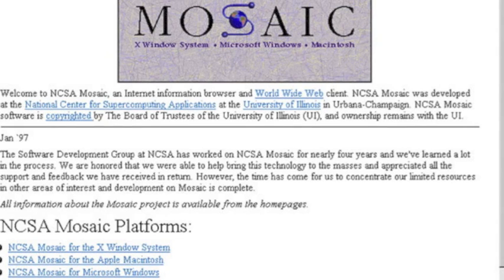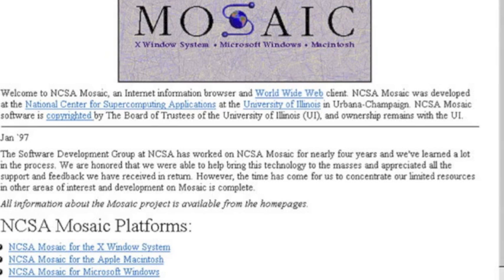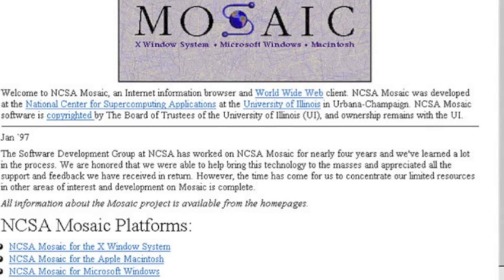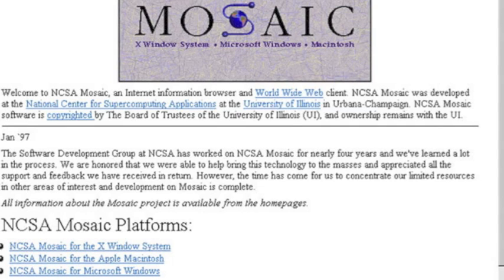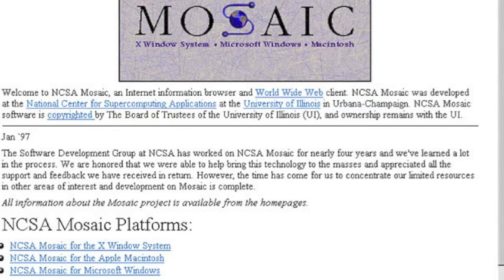As we'll see in later episodes, they would certainly have reasons for wanting to promote this version of events, but it's not entirely clear that this was the case. Joseph Hardin, who was the manager of the software development group at the NCSA, has said in interviews that it was another NCSA employee, Dave Thompson, who was the first one to introduce both himself and Marc Andreessen to early web browsers. He has said, quote, "Both of us looked at the screen. Dave described what he had in front of us, and we said, we can do better than that. That's a complicated system, and the interface looks terrible," unquote.